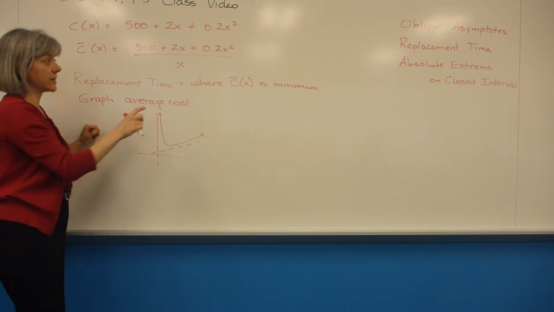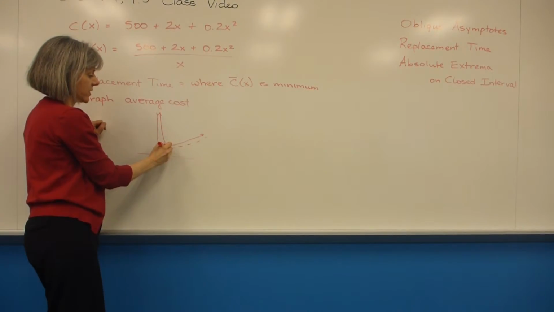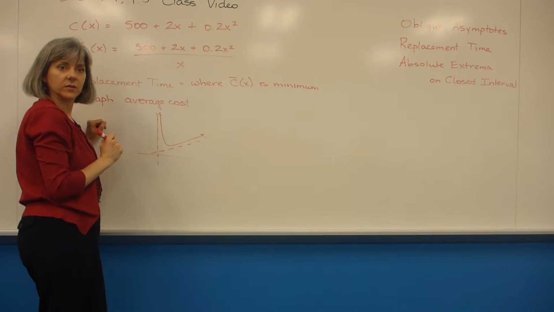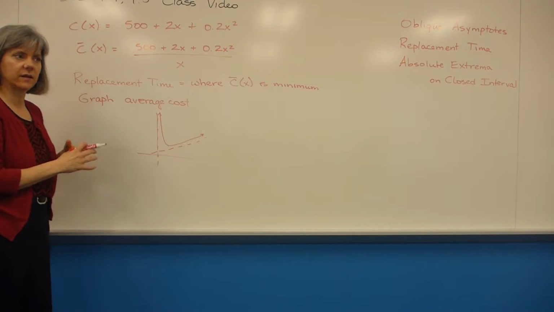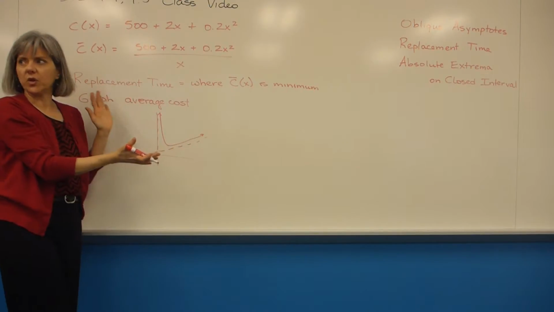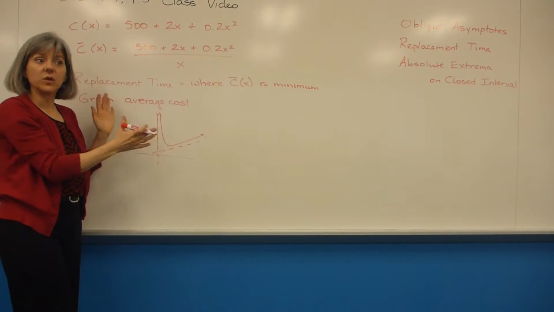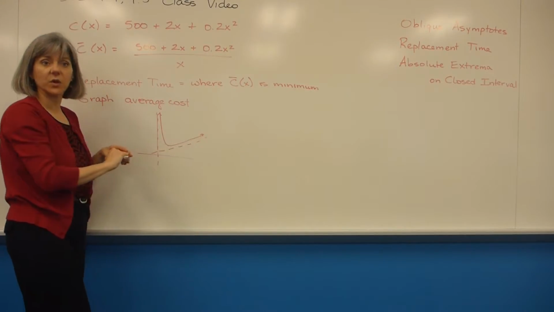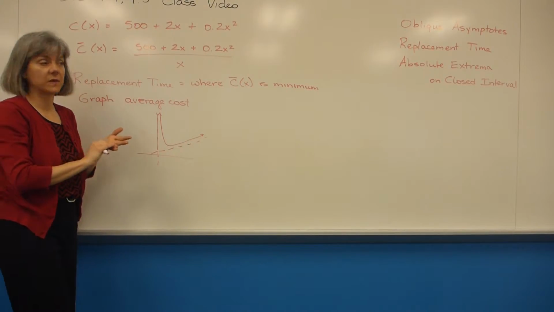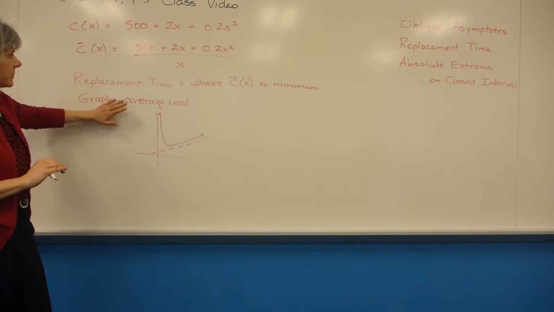So if I want to know where it's minimum, I expect that to be right about there. And we're not going to do it from the graph. We're actually going to do it algebraically. But this is about what the graph looks like, and you can do that from Desmos. We're not going to go through it, but you could use all the graphing techniques that we've used. But as soon as you have an oblique asymptote, you have to put that on, just like horizontal ones.